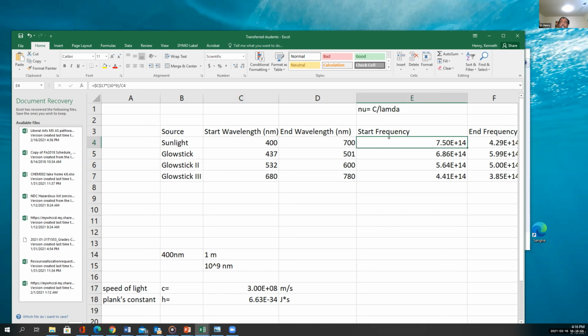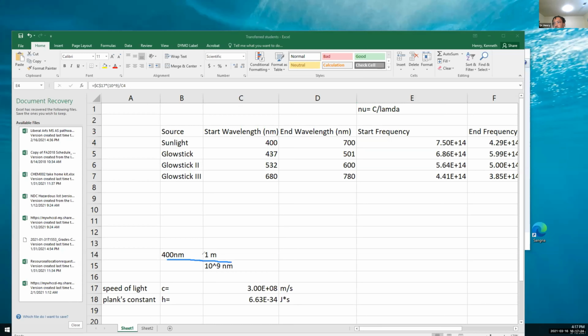Okay, so I put in all my wavelengths up here. And then when I wanted to calculate my frequency, I know that the frequency nu equals c divided by lambda, where c is the speed of light and lambda is the wavelength. But the speed of light is in meters per second, so either I need to change those into nanometers or I need to change my wavelength into meters. What I always do is change my wavelength into meters, and I know this is the conversion for changing it to meters.